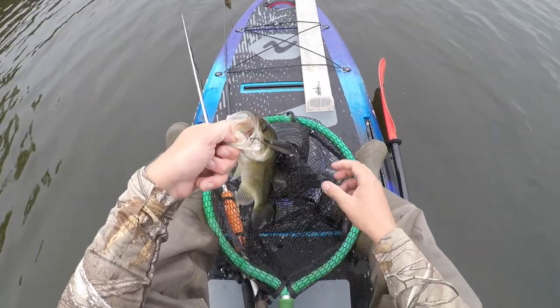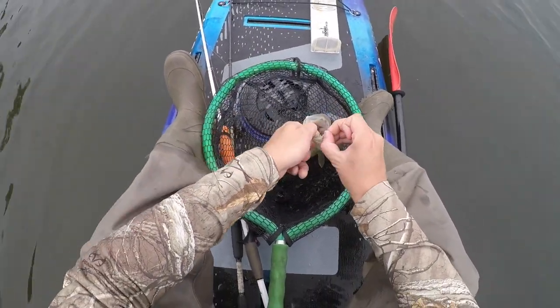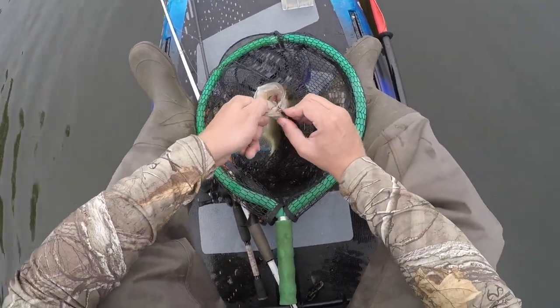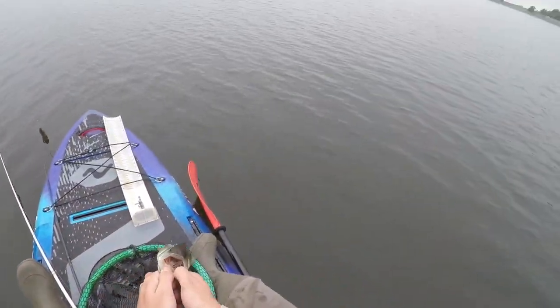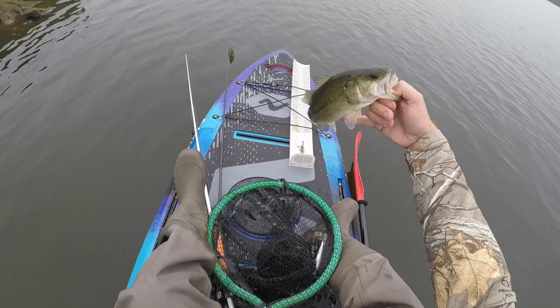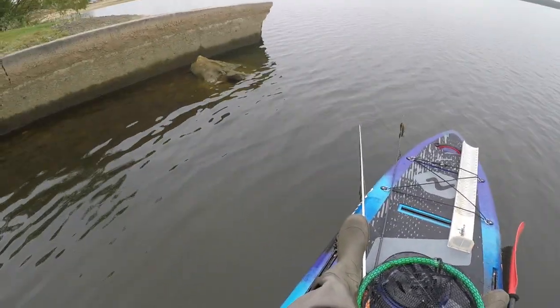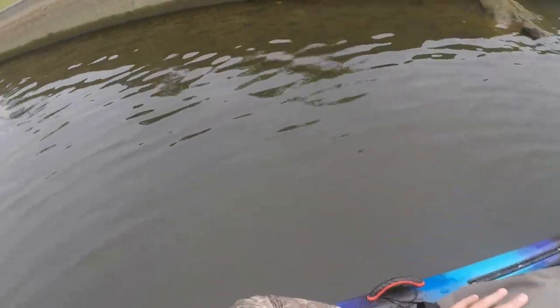Alright guys, got him on the jerkbait. This is probably my second jerkbait fish ever. He came up and swiped at it last second. Little guy, but first fish on the Cubera. And good to know the jerkbait's working, so good stuff. We'll let him go. Awesome.